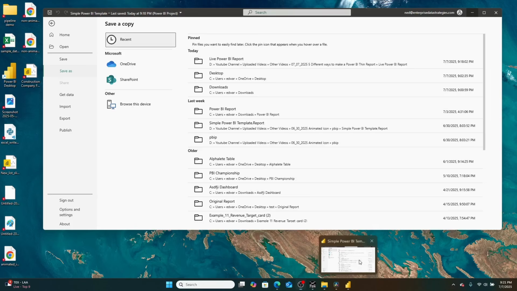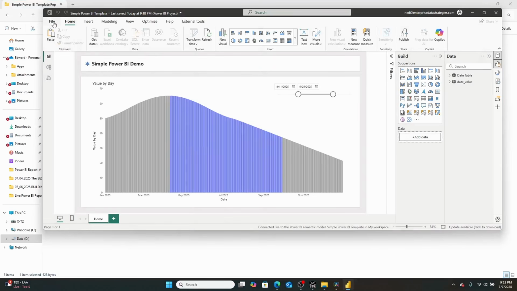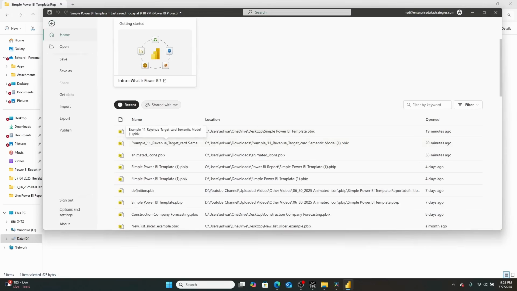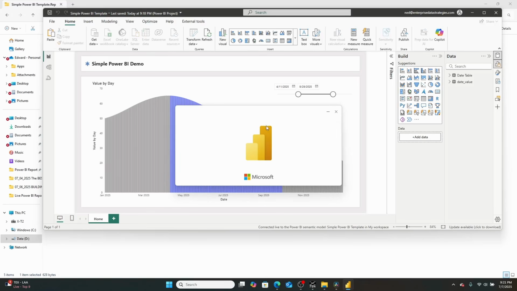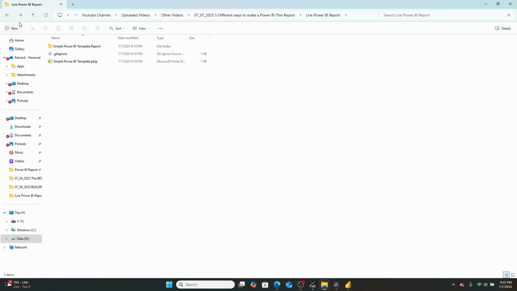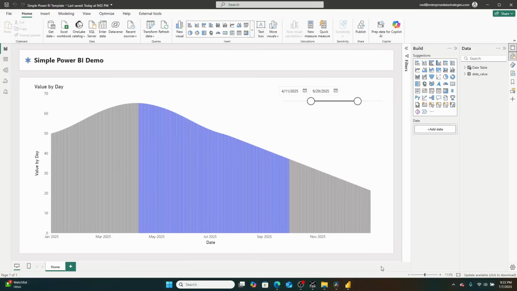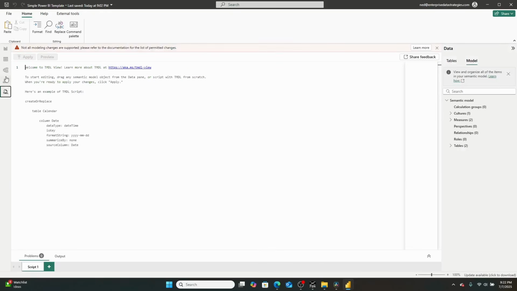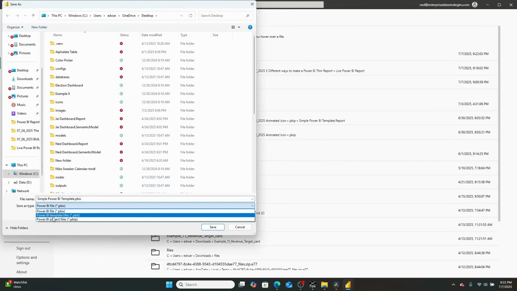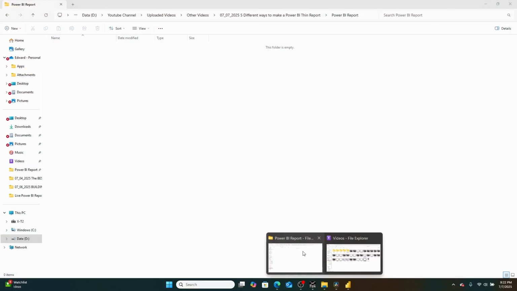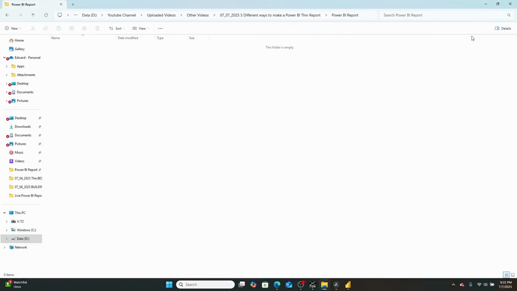So, and this is where this gets really exciting. If we then go back over here and we open up our original simple Power BI template that had the actual data model, and we save that one as a Power BI report. So go back over here, and I have some stuff in here from earlier. So if we go ahead and we delete this out, and then we go into our one with the data model, right? So this is the full-fledged Power BI report. And we go right here and we go File, Save As. So repeating the same steps. Power BI project file. And we save this one as the normal report.